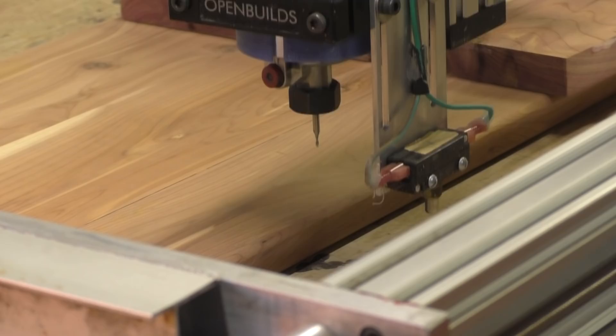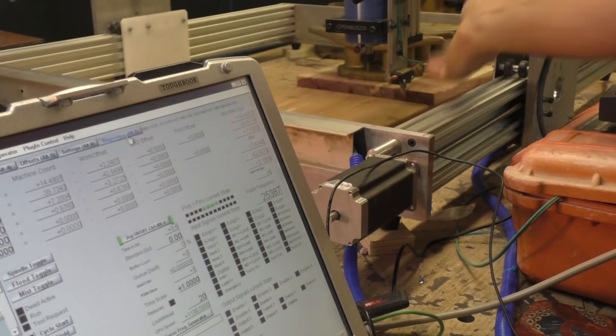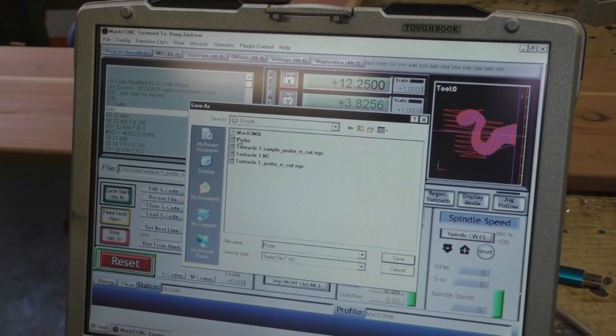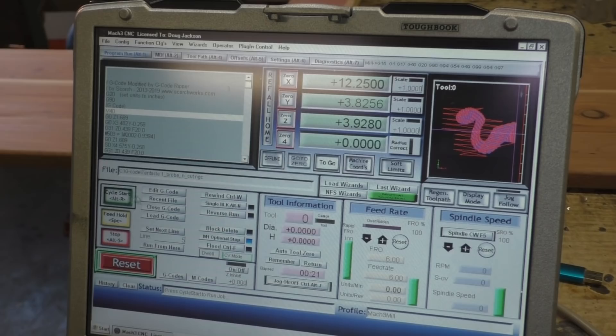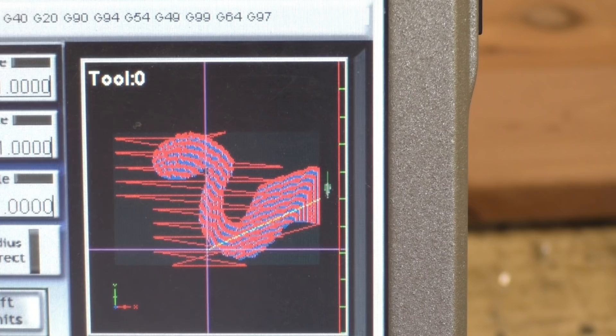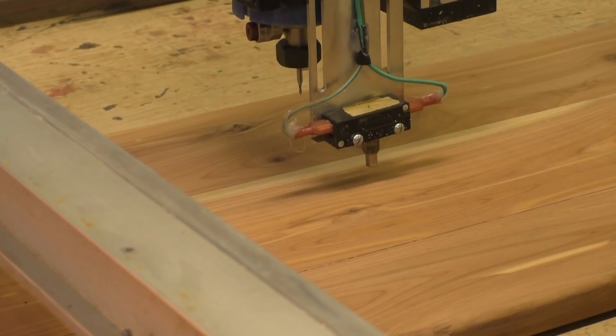The probe is lower than the cutting but I'm going to raise it back up. I want to test that probe, so I flip over to the diagnostic screen, push that button, and I can see that digitized light coming on — so I know it's working. Now it should be ready to go. Click start cycle — we're gonna probe the board first, so I give it a probe file for it to store its numbers into, replace the old one, and start. I'm gonna run my speed way down first so that just in case it does something nuts I'll have time to hit escape. Traveling across — everything's looking good. These red lines in the back are where it's going to do its probing, and when it gets over here it should run a probe. There it goes — touched off. Looking great.